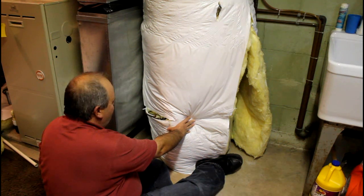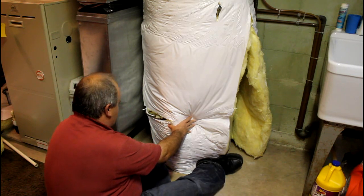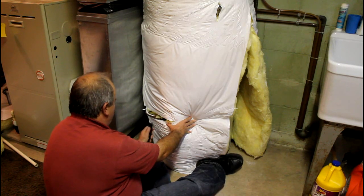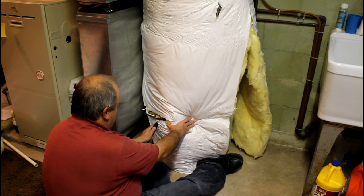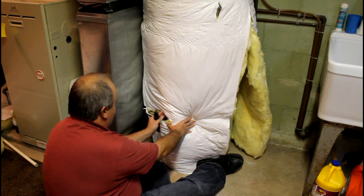Now we're going to go ahead and cut this piece out around the gas area here so we can get that opened up. I've got it stretched across and I'm doing it as a one-man show here with my foot, but I know from feeling with my hand how far that gas area comes out.